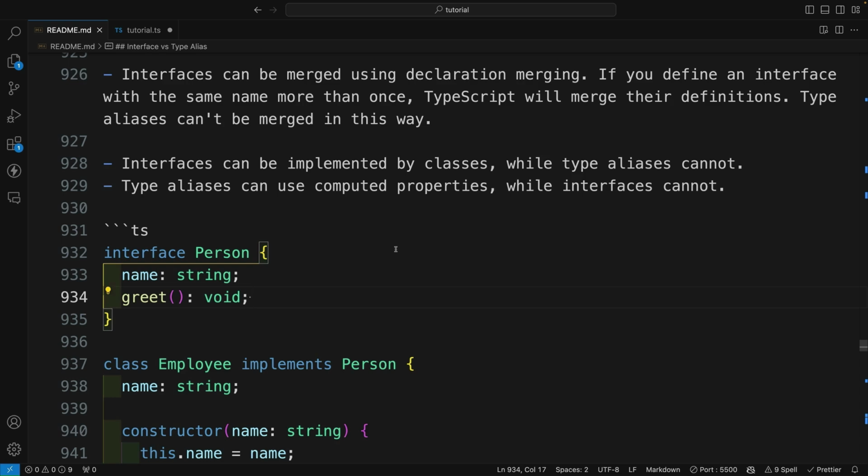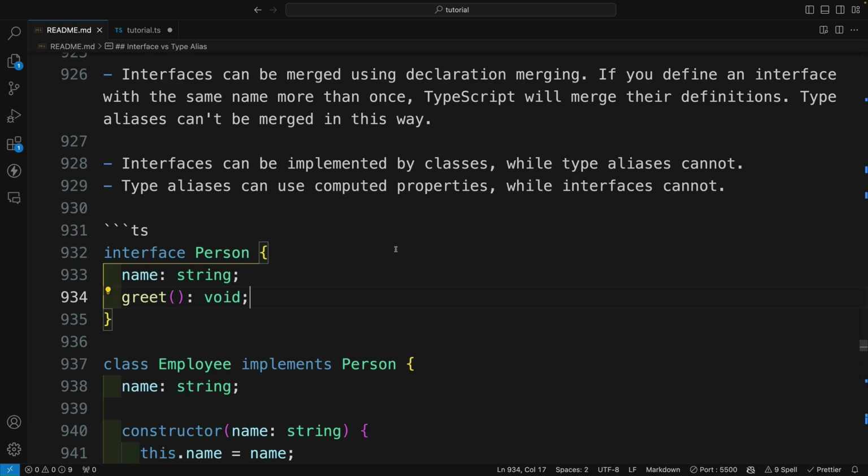Now, with interfaces, we can merge them together like we covered before. Or another word is to reopen them. You won't be able to do that with the type. So with the interface, you can set up the interface, you can add some properties, then, I don't know, 3 lines later, you can create the same interface, basically with the same name, just add more properties, and you're good to go. That doesn't fly with the type.